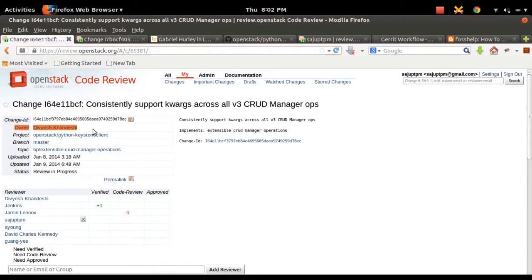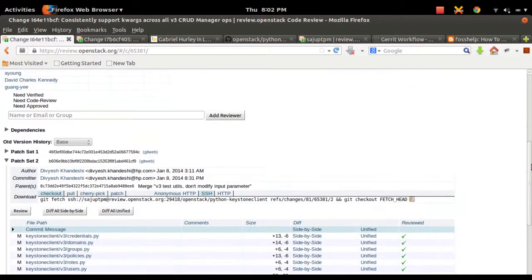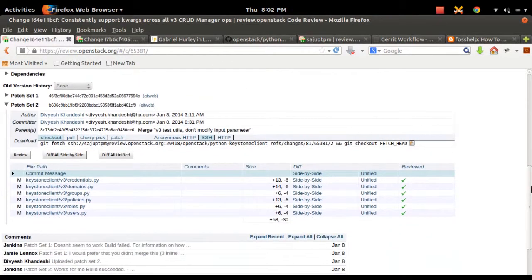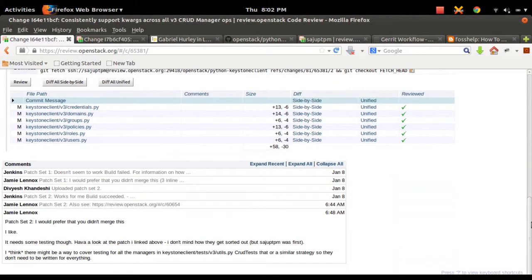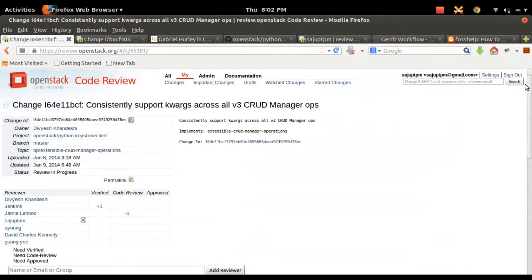So this is actually not my change, but here what I am going to do is, he made some change here but he forgot to add a test script, so I am going to add a test script for this patch.